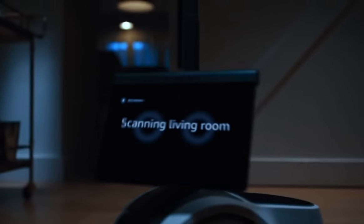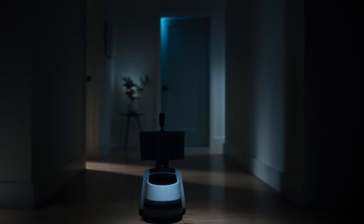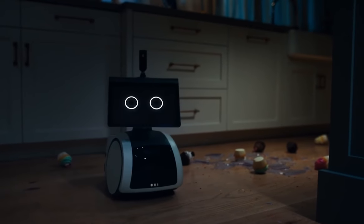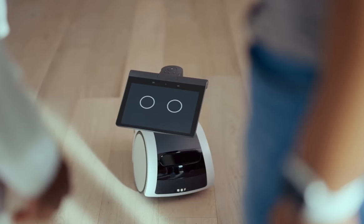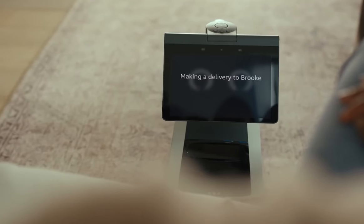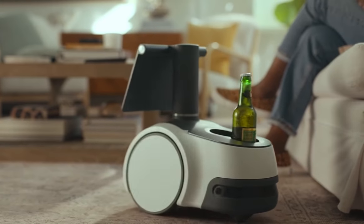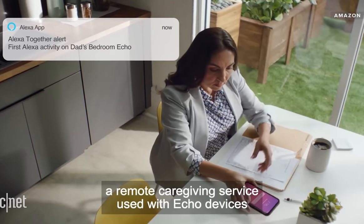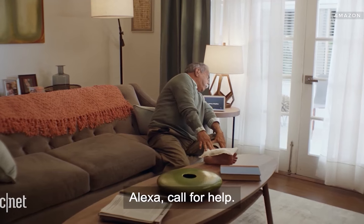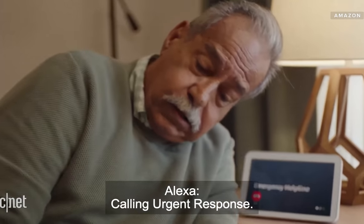You may either send Astro to investigate or use its built-in periscope camera to get a better look. Astro can also detect the sound of a smoke alarm or glass breaking and send you an alert right to your phone, helping you keep your home secure even when you're away. Astro will help customers who are caring for elderly relatives remotely. For example, your loved one can ask Astro to set and deliver reminders. Alexa Together also provides loved ones with hands-free access to urgent response — a professional emergency helpline, 24 hours a day, 7 days a week.